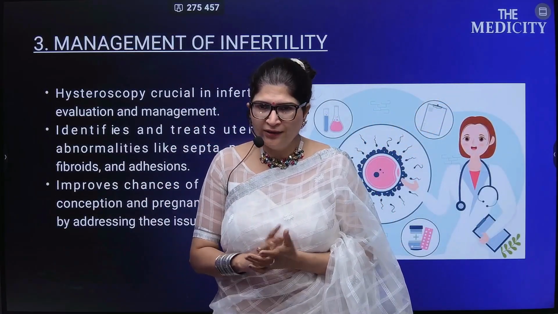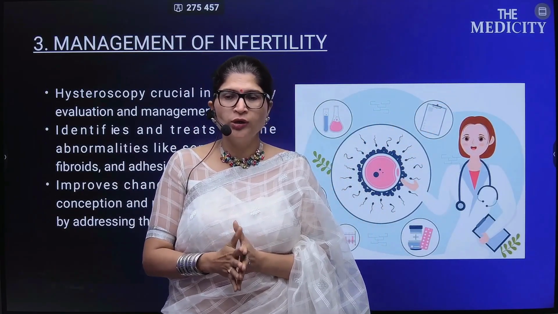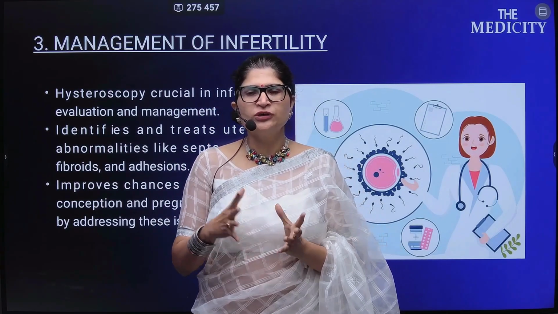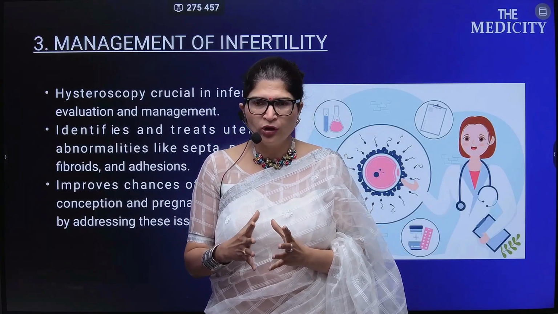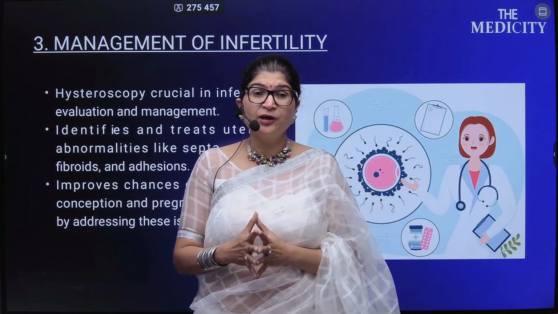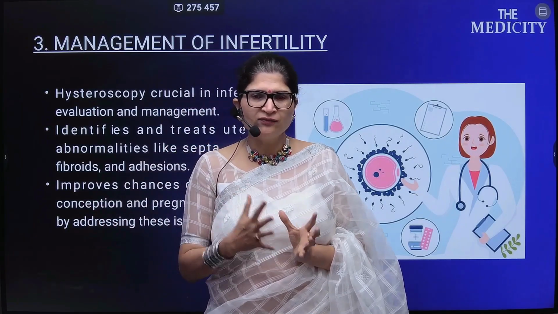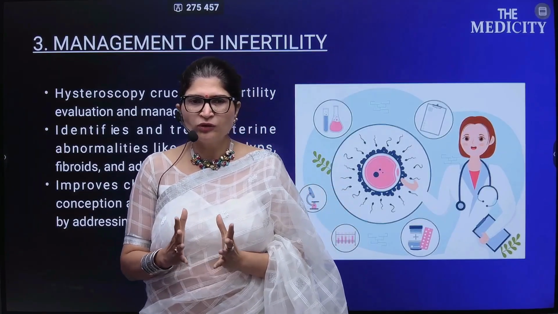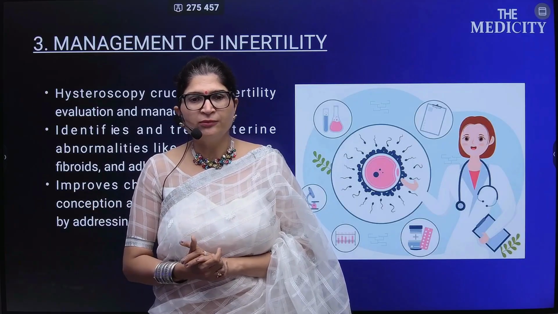Moving ahead, the role of hysteroscopy in infertility. It plays a crucial role in the evaluation and management of certain conditions which lead to infertility. It identifies and treats uterine abnormalities like, as I said, septa, polyps, fibroids, and adhesions, which are causes of infertility, and if corrected, the patient has a wonderful result. It improves the chances of successful pregnancy, conception, and carrying the pregnancy to 9 months and delivering normally.